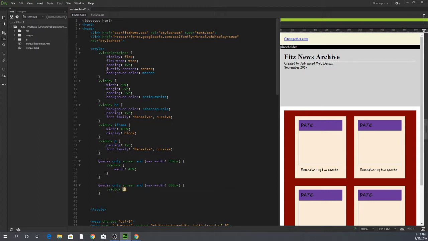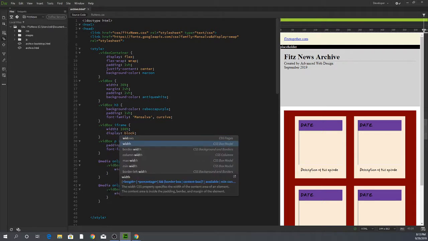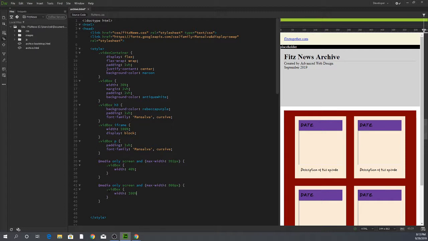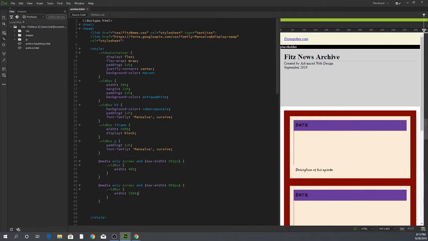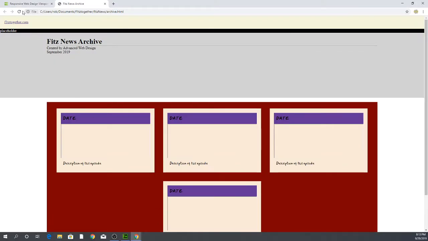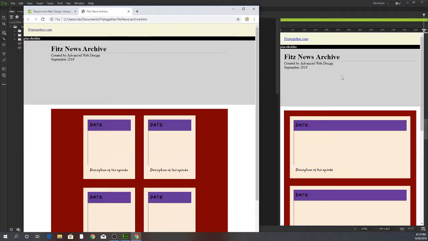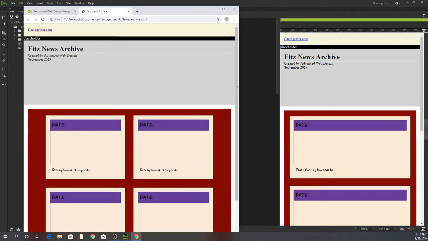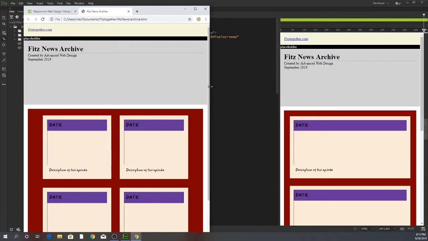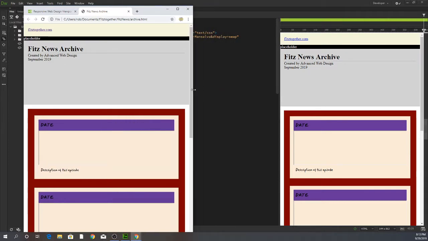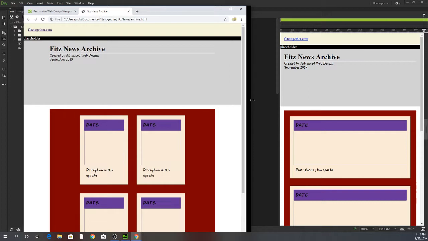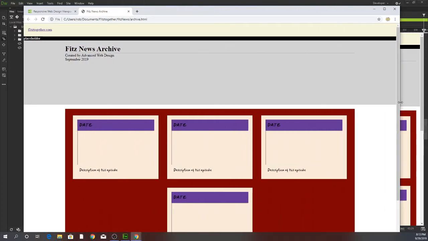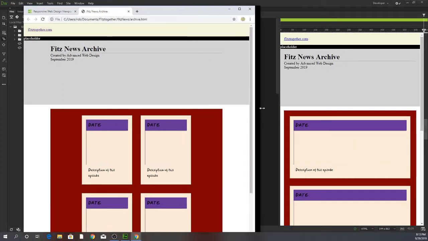For our video box here, we're going to set it to a width of 100%. And then let's give it a try. As we refresh our page, there is our setup for less than 992. Then at 800, it changes. So we have all three different setups, as you see there.